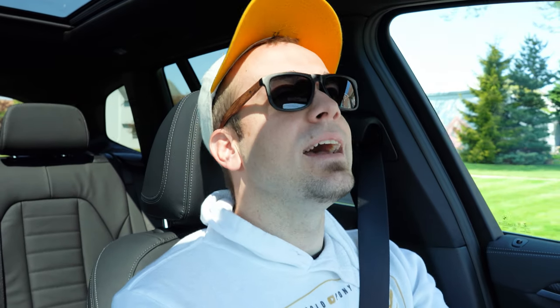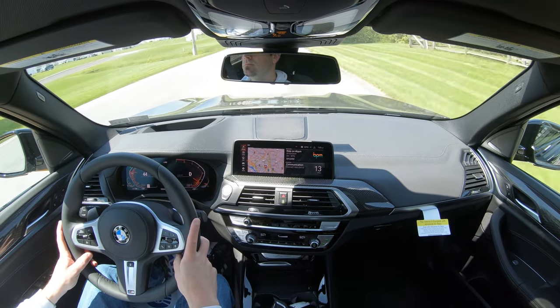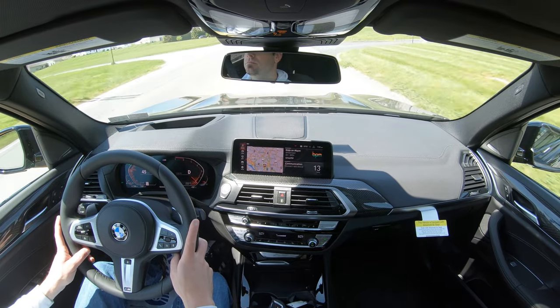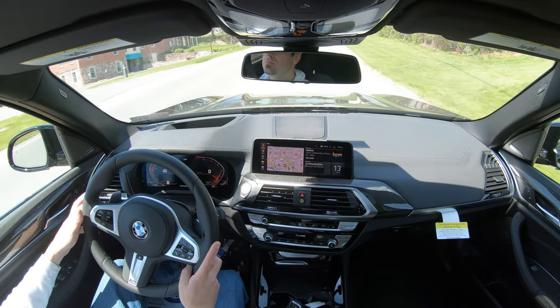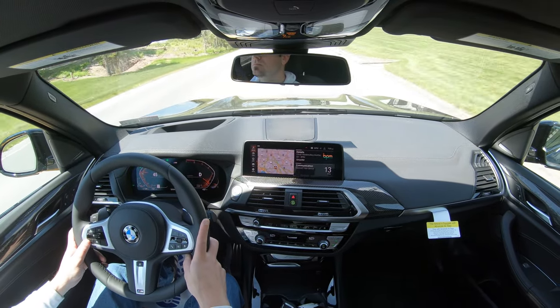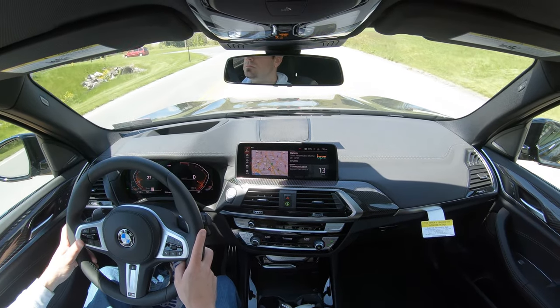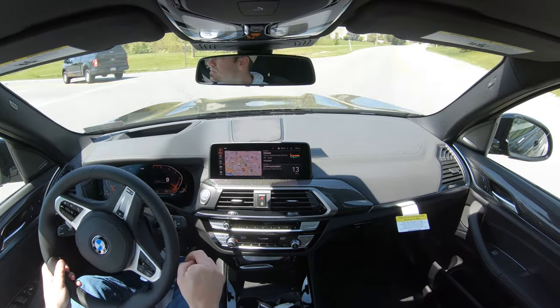Cabin noise has been perfectly fine — I've got the climate control on right now, but that's really about it. Touching on visibility, I can see perfectly fine out the back. Rain-sensing windshield wipers come standard, turning on whenever the X3 detects any rainfall or mist — one less thing to worry about, kind of like automatic headlights. Head-up display comes with the Premium and Executive packages, so that's there if you want it, helping you keep better focus on the drive.